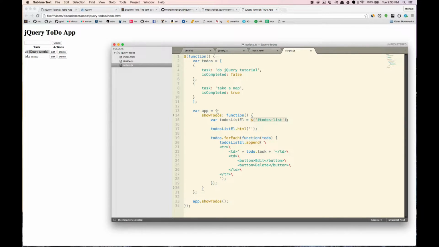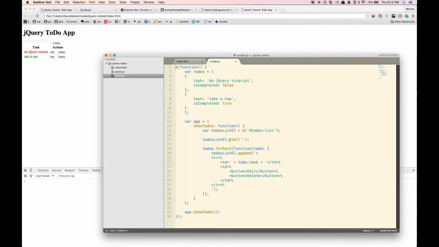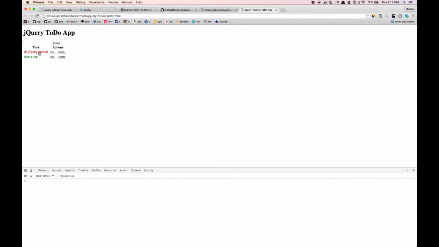So let's continue now. The next thing we want to do is hook up this task thing. Remember, we have them start off as red and then they turn green. So let's hook that up now. Oh, and by the way, this .html method here is another jQuery method that just makes emptying and setting HTML easier. We'll be using as many jQuery methods as we can in this tutorial. So now let's set up clicking the red and the green buttons here.